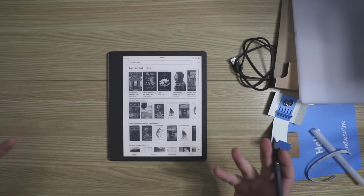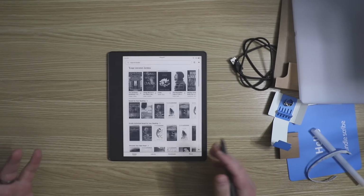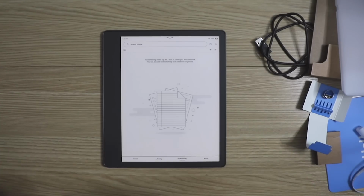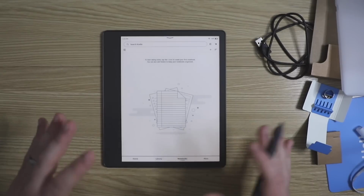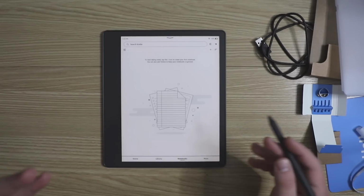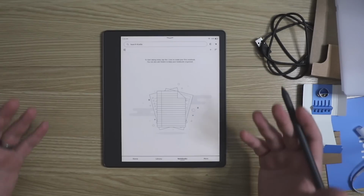And it looks the same as the other Kindle devices with one really important difference, and that is this little tab down here called Notebooks. So this is the feature that I'm most excited to see in this device because I know what books look like on the Kindle. I will show you guys what those look like in just a second, but I'm most excited to see what the note-taking capabilities, functionality is going to be like on this device.